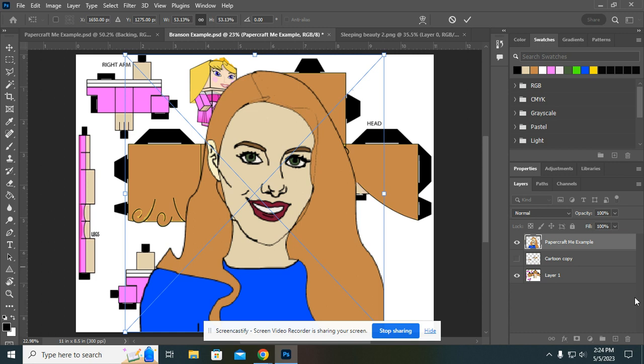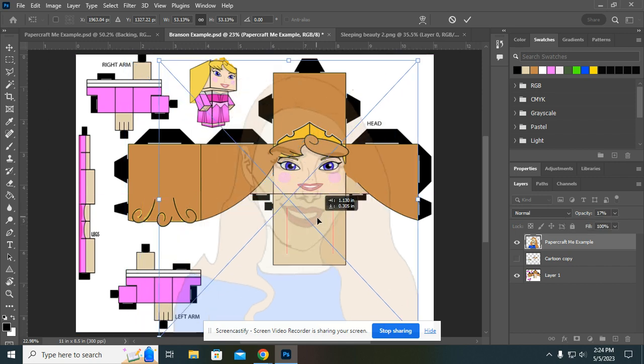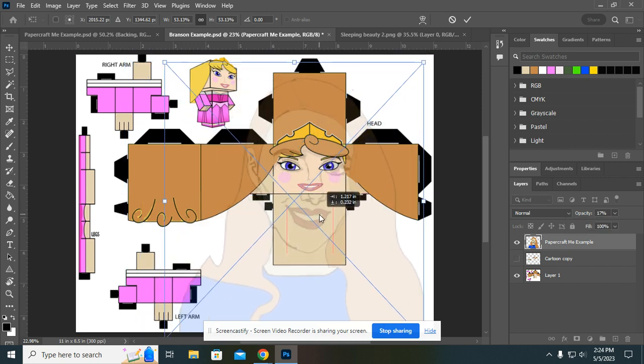All right. And don't be worried if it's ginormous in size compared to everything else. We'll update that in just a second here. But you're going to bring in the image and we want to lower that opacity on down so that I can line up the two eyes. Again, I'm not going to be using the whole thing here. So I just want to start with the general lineup here.